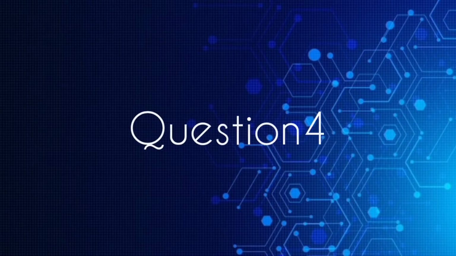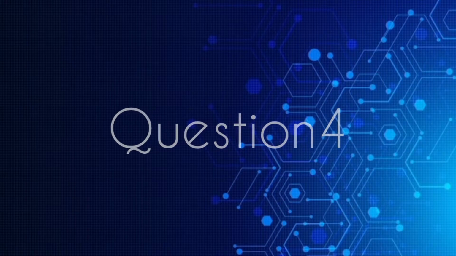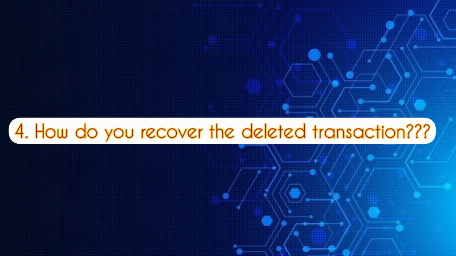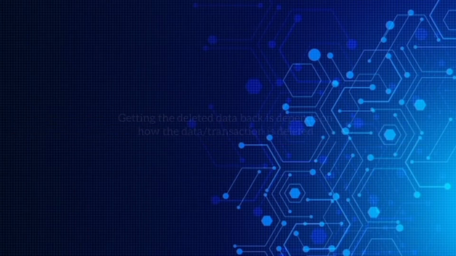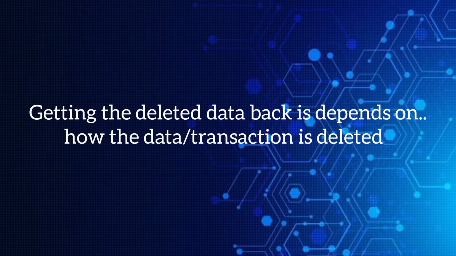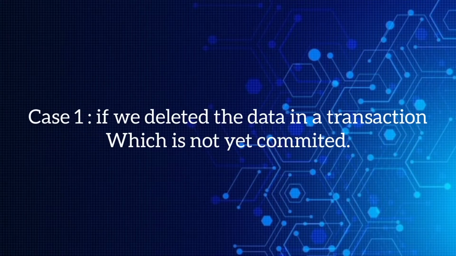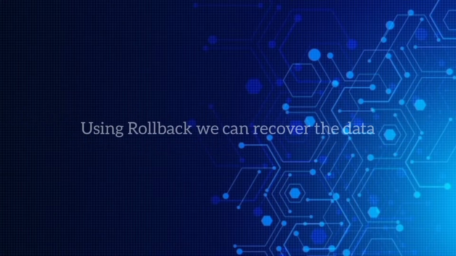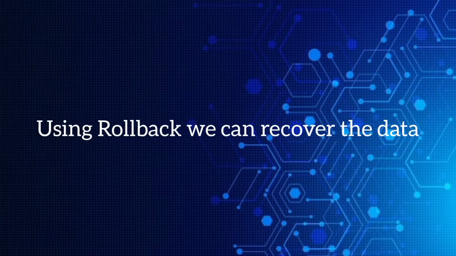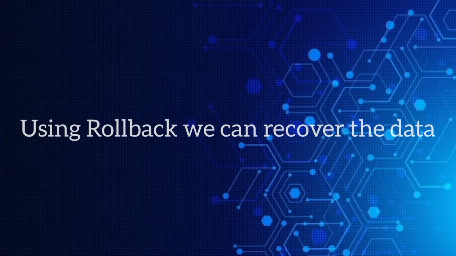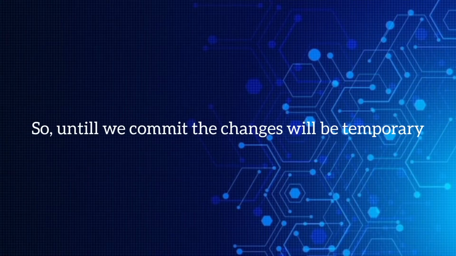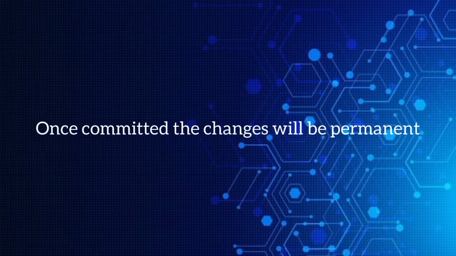Our next question is, how do you take the backup of the deleted row or deleted transaction? Getting back the deleted data in SQL depends on how it was deleted. The first case, if we deleted the data inside any transaction and we haven't committed it, in that case by using the rollback we can get the data back. So once we delete the data in the transaction, until we commit, the changes were not permanent. So once we committed, then the changes were permanent and we can't use the rollback.